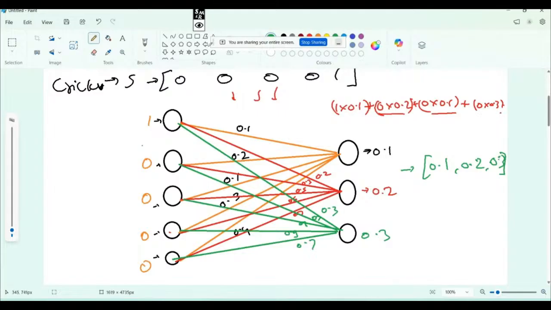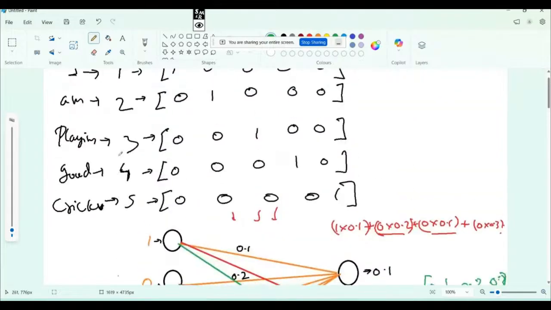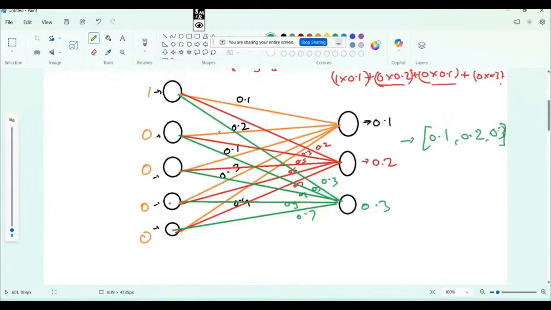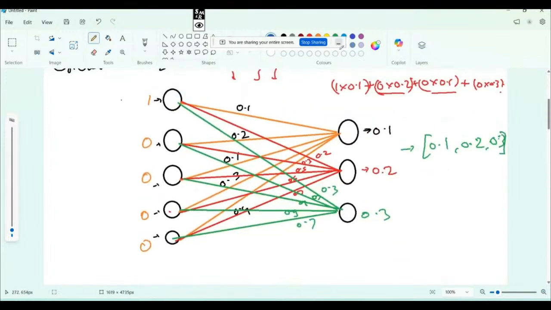Next comes "am". For "am", the input is 0, 1, 0, 0, 0. Now this particular neuron is active. For this neuron, the first output neuron is 0.2, the second output neuron is 0.3, and the third output neuron is 0.7.